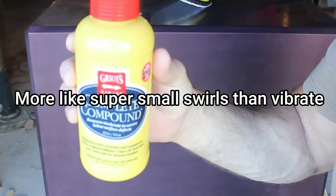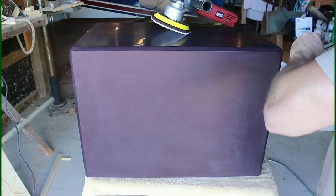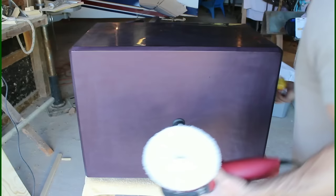It's much safer. You can't really burn your paint with this one because if you just had one that spun, you wouldn't be able to stop it. You could put too much pressure on it and burn right through the clear coat. They also have a lot more heat. This one stays cooler and it's just a lot safer to use. Now, I don't think Harbor Freight sells this one anymore, but I will put some links down below to some other alternatives by other companies that do the same thing.